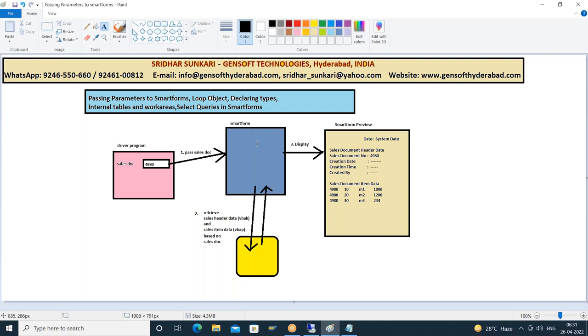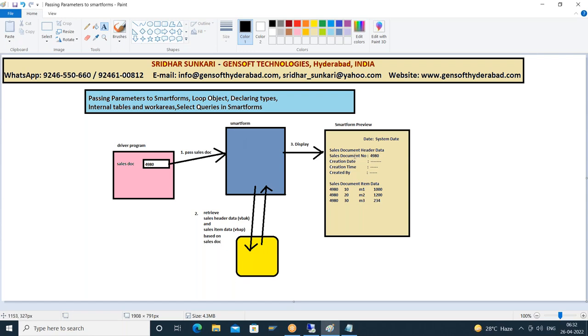Now at the smartphone level, based on the sales document number, I have to get the sales document header data. It is there in which table? VBAK table. And then I have to get the sales document item data, which is there in the VBAP table. So the smart form should receive that sales document as input and retrieve the header and item data.